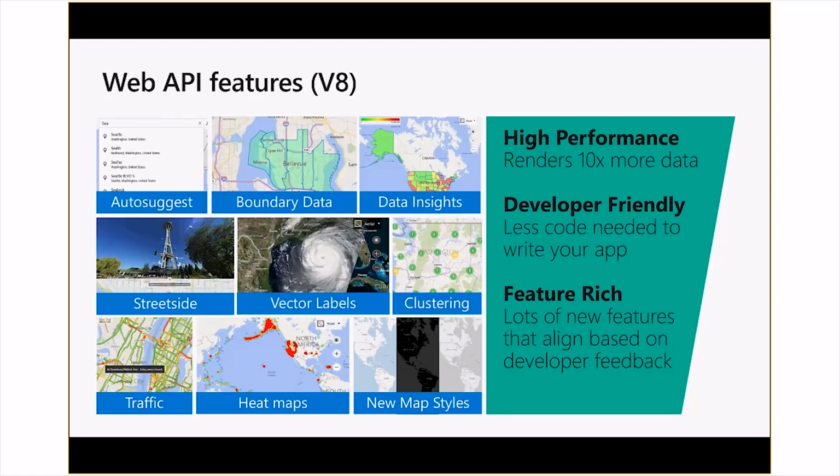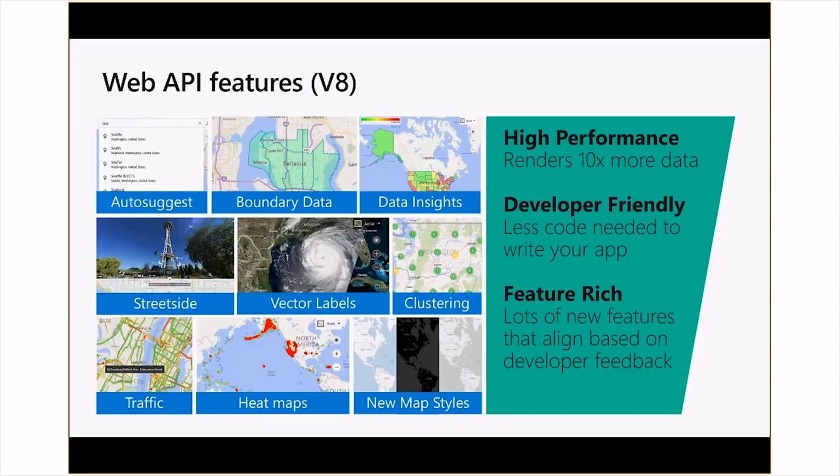So they're all standard features now, but you can see some of the things we've talked about: traffic, heat maps, clustering. And these little thumbnails are fake examples. The clustering looks very uniform there because that was made with fake data. But the idea is, if you have a lot of corporate data that you need to see plotted quickly with just a few lines of code, you can do clustering, you can do heat maps, you can do shaded maps.